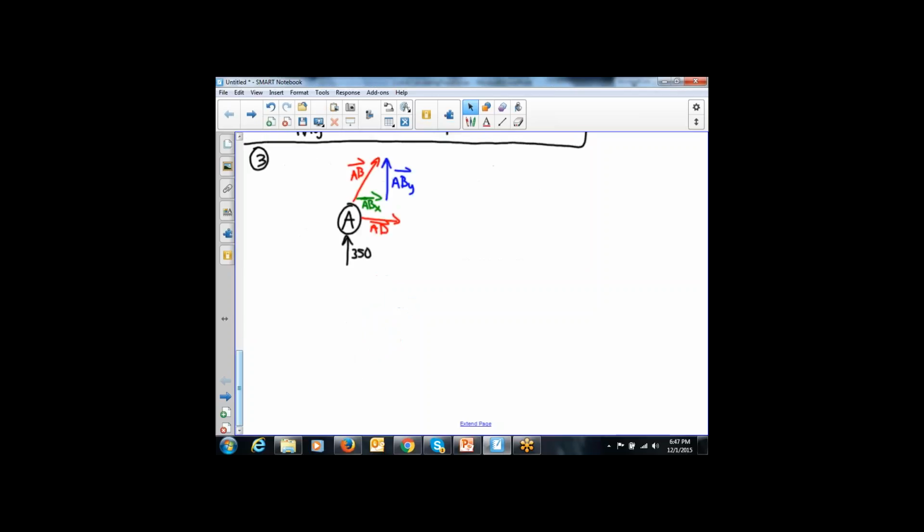So we're at this juncture. We're going to do the same thing we did before. We are going to sum the forces. The only force I know right now is an up-down force, so I'm going to choose to sum the forces in the Y direction. Same thing I did with the external. I have 350 pounds going up. That's this one right here. I should have written pounds there. 350 pounds going up, so it's positive.